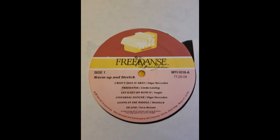Ready for arm circles to the right side and left and right and left and right and left and right and left.